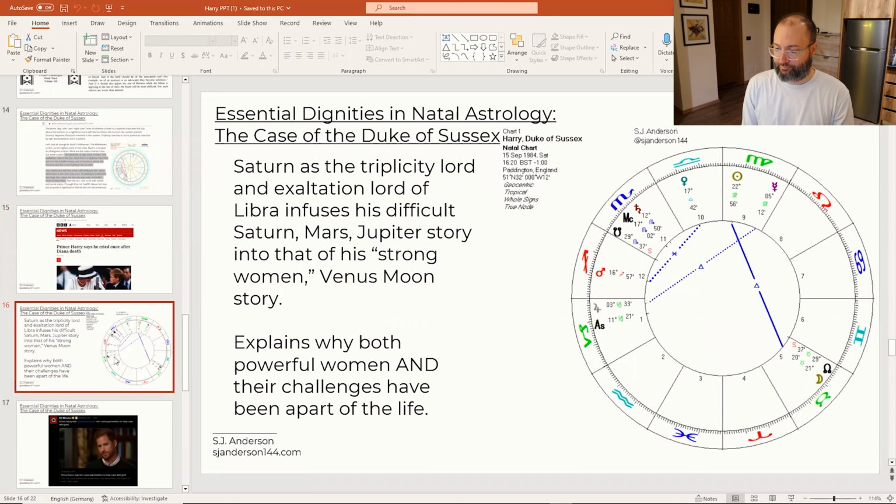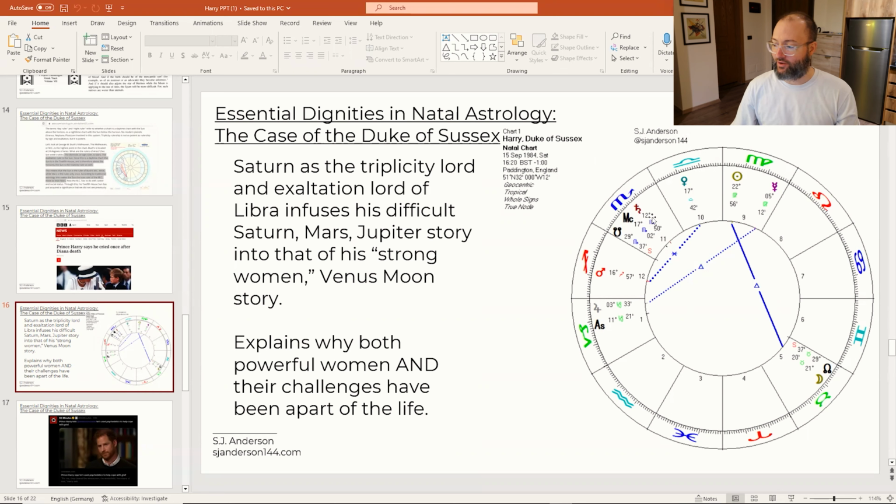If we come back into his chart, Saturn is the triplicity lord and the exaltation lord of Libra. So remember, we come back to this conversation about his 10th whole sign house, signifying maybe either mother or prominence, his reputation. He's known for strong women, and his mom was a strong woman, right? That's the Venus in Libra. However, Saturn has great dominion over Libra in Harry's chart, more so than maybe Venus. Saturn is the day triplicity lord of Libra, and Saturn is the exaltation lord of Libra. So to understand his relationship to this strong woman and his mom, you have to now come back to Saturn.